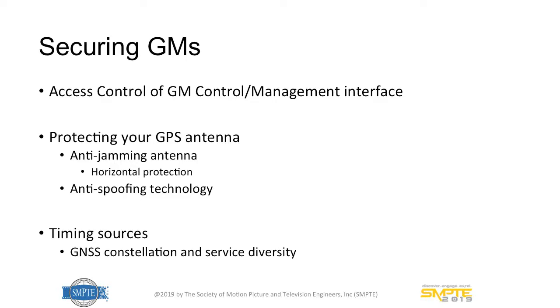You can use multiple constellations. With your global navigation positioning system, GPS is one of them, but there's also GLONASS, there's Galileo, and several other systems. If you use multiple services, they're in different frequency bands, as Thomas and Nicholas were showing yesterday. They each operate in different frequency bands that can give you some extra protection.